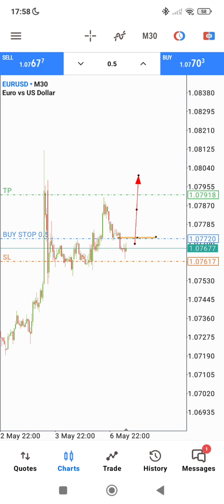What is the current market price now? 1.07677. Look at this value in green, okay, to the right of my screen. That's the current market price, but I have an order above that current market price because I anticipate that price will push up from there and trigger me and hit my TP. I hope this is understood.